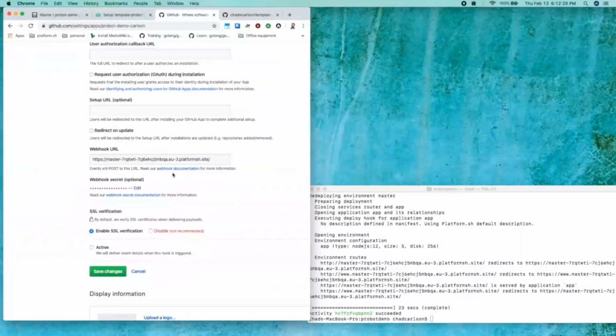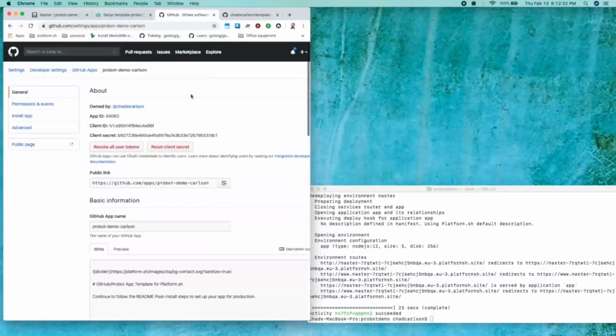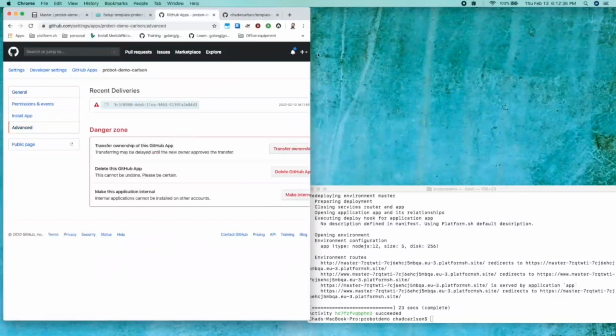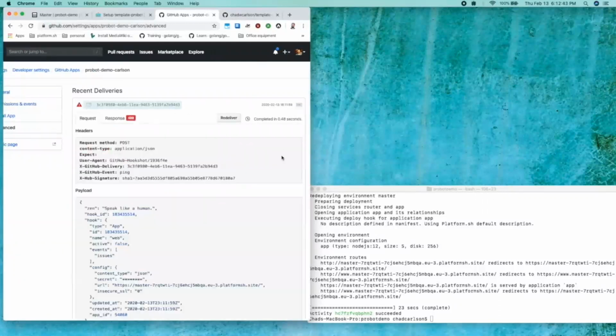It automatically set that webhook URL attribute from our environment, from our master environment on Platform. But if we go to our advanced settings here, we have the list of our deliveries, and we see that the first one failed during this registration process.